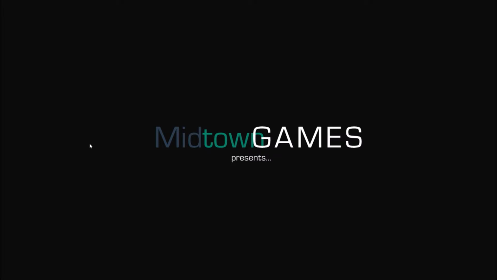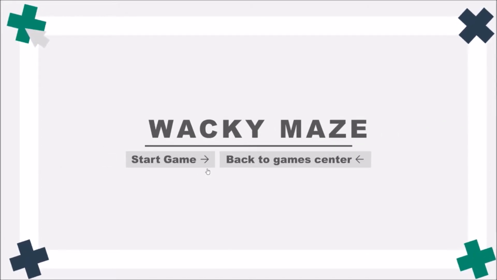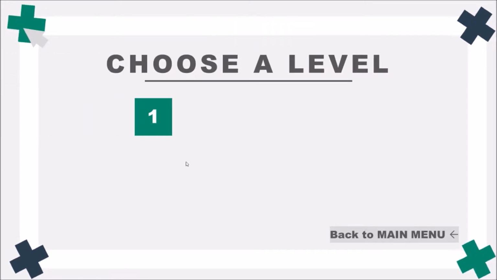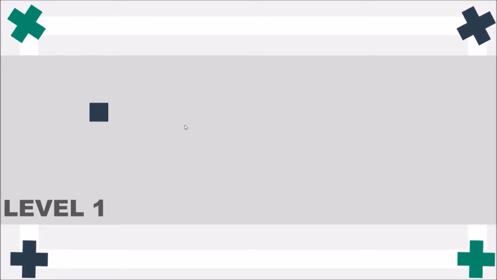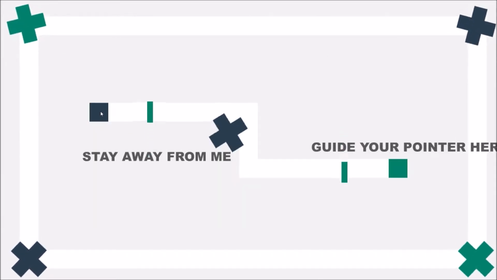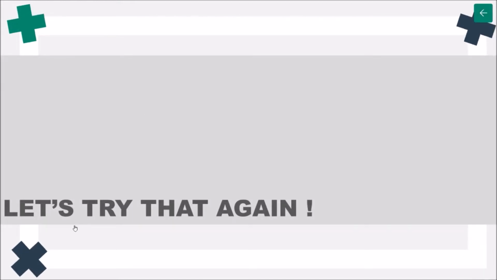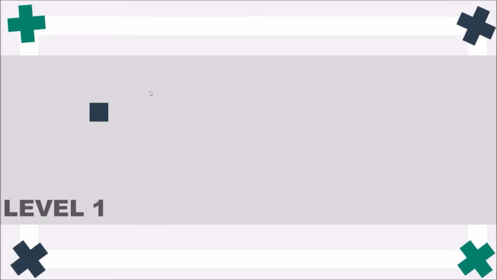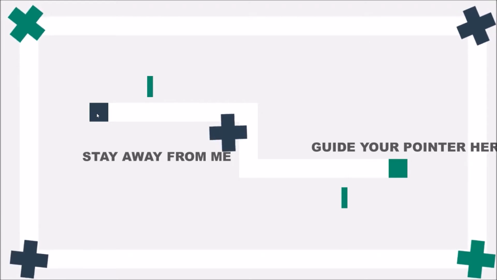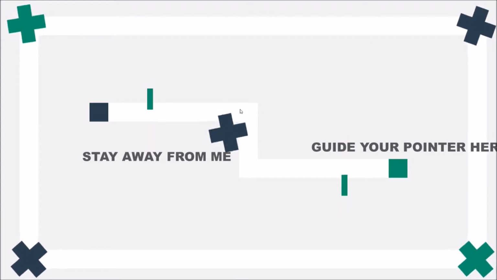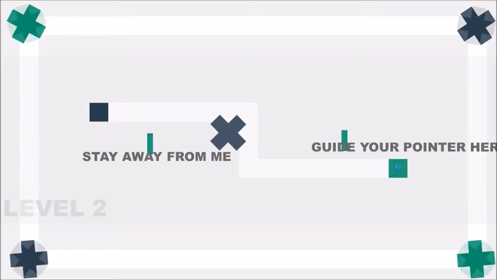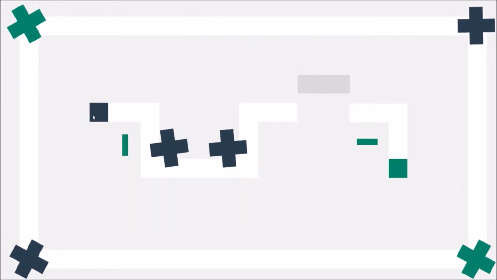This is basically a game kind of thing. Midtown Games. Hello. Wacky Maze. Start game. Choose a level. Number 1. What am I supposed to do? Oh, okay. Oh, sugar. Quite an interesting game. So basically you have to make sure that the cursor doesn't touch any of these items. Whoa. Basically like the Scary Maze game, but you've not got any jump scares, I don't think.